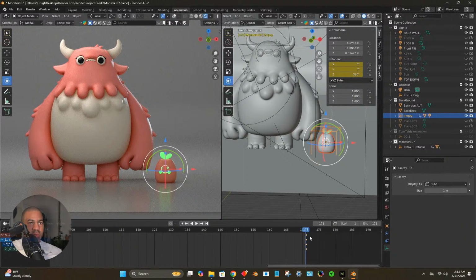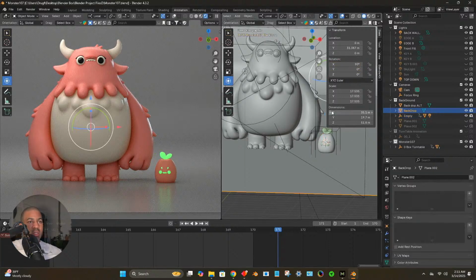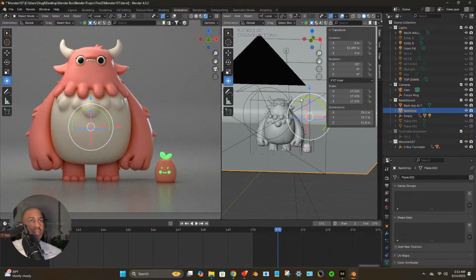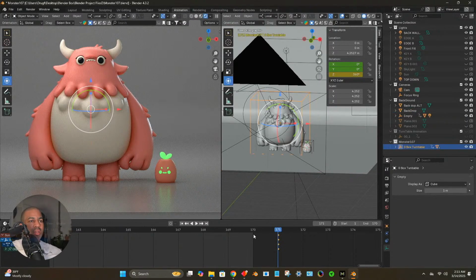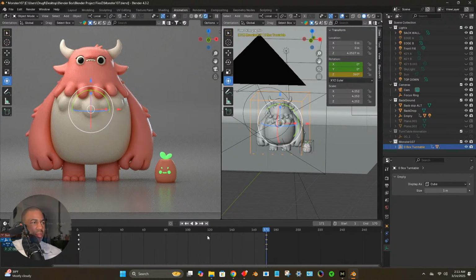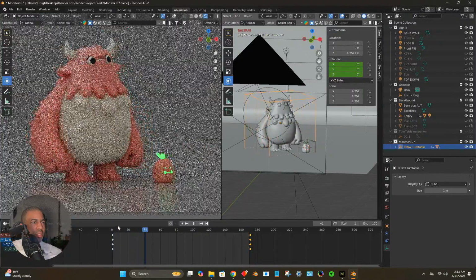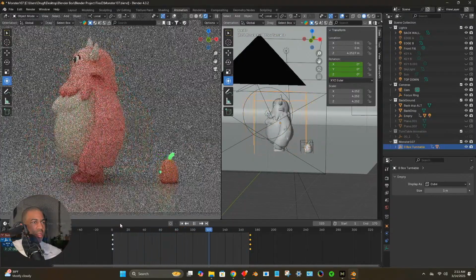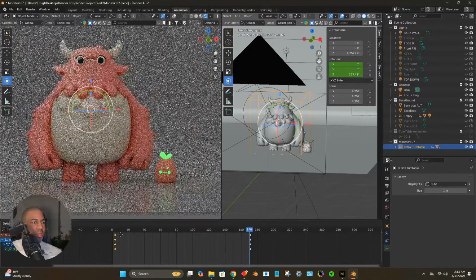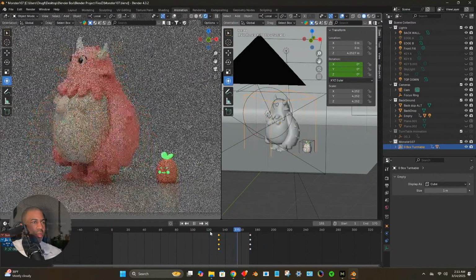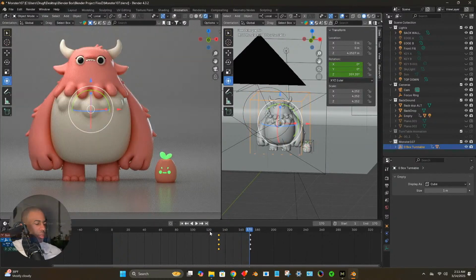Oh, it's on 171 already, isn't it? 171. No, I think I want it to be 170. I want the thing to be on 171. Let's go back to this and make sure that this is correct. Oh, that is correct. Okay. Okay, so let's just see. Whoops. Wrong one.